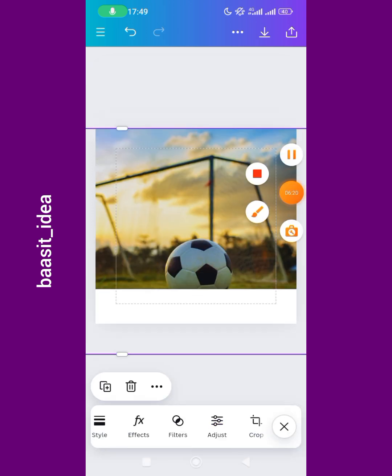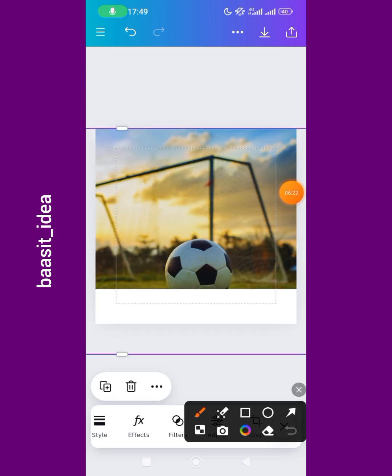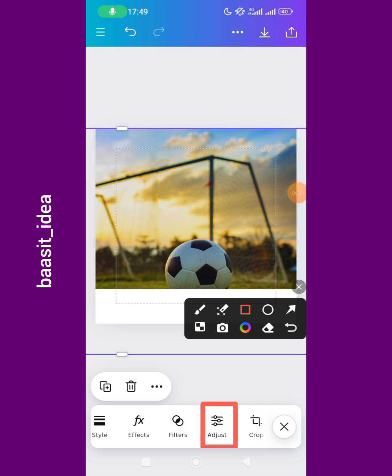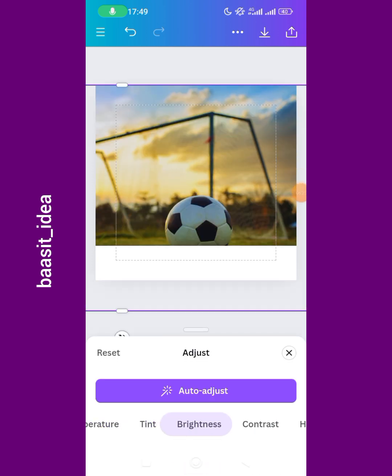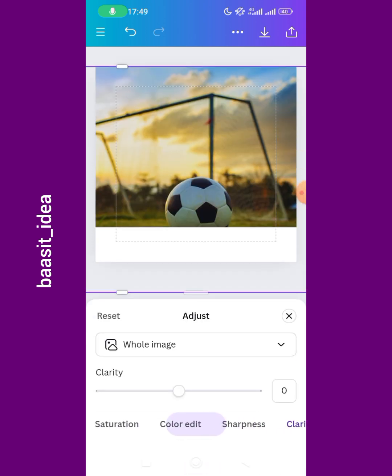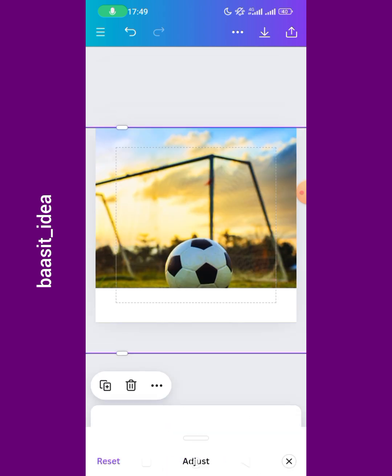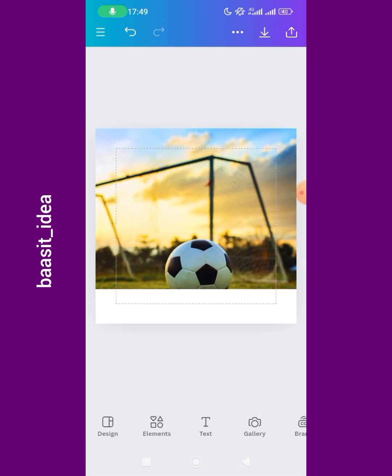Then I moved, we are talking about the background now, to Adjust here. Once I get to Adjust, I click till you get to Brightness. Once you get to this brightness, you then increase it a little bit, not too much, to look like this. Then go to contrast and increase it a little bit, and I think it is okay like this.